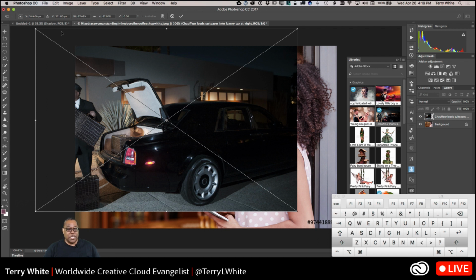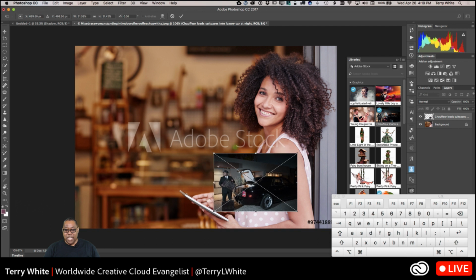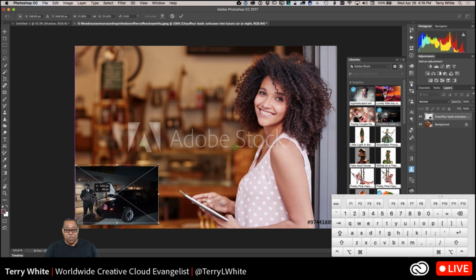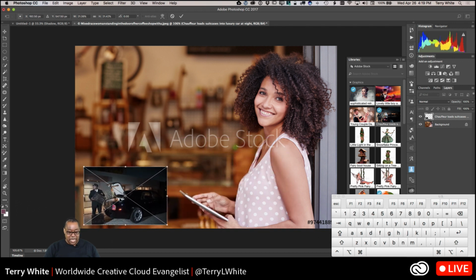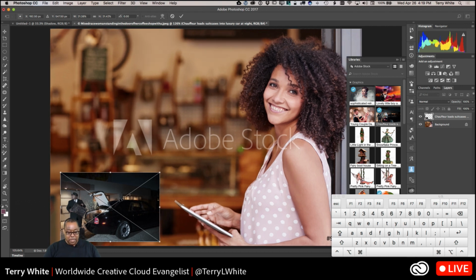So now if I wanted to scale that, I can hold down my Shift key and scale that down and move that around and put that wherever I want, because now I can see the handles by zooming out. And of course, I can lock that in once I'm done. So Command or Control plus or minus, zoom in, zoom out. Bonus tip, Command 1, 100%, Command 0, fit down to the size of the window or artboard that you're working on.